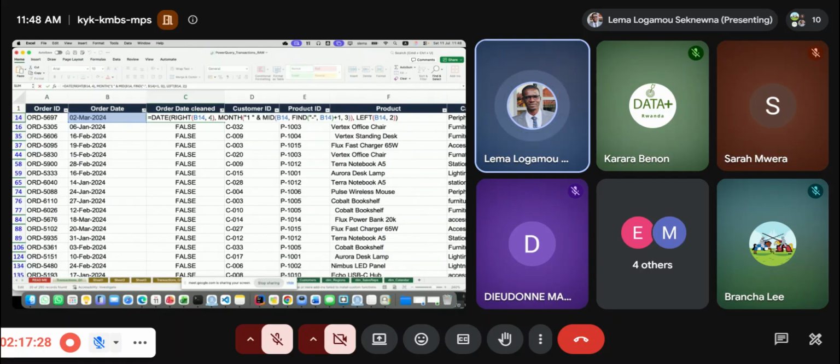So even if it is an abbreviation or full month, Excel understands.